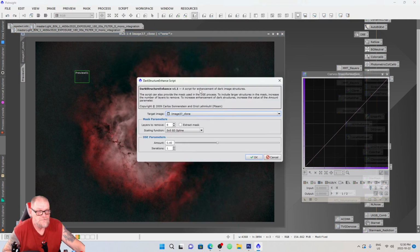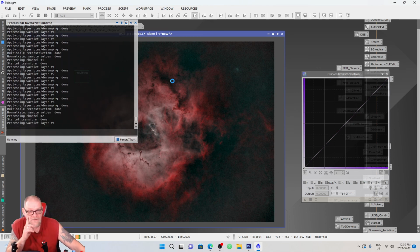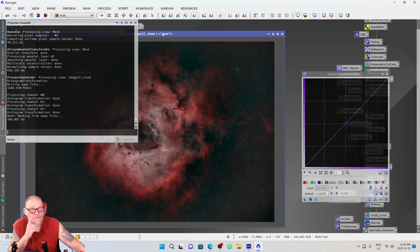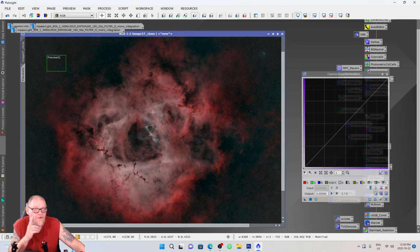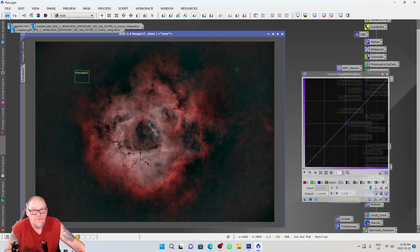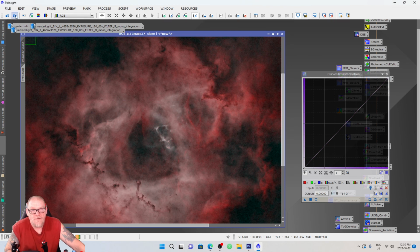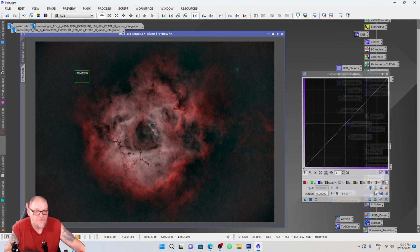Okay, so now we're going to run the same thing again, except we want to run it on the 5x5. All right, that's taking care of that. Now you can see it's darkened the image slightly, and if I go back, you're going to see here. So there's before, with nothing. There's our 3x3, and there's our 5x5. So basically, it's these areas. It's just creating some depth, right? Sometimes it's too much, sometimes it's not enough. I run it once each on them, and then I tend to leave it at that.